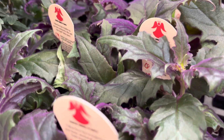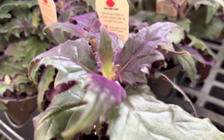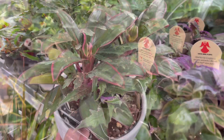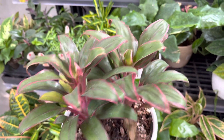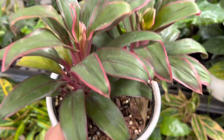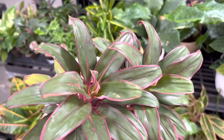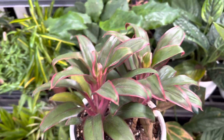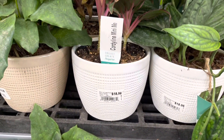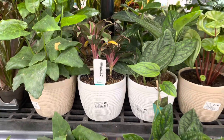It looks like the Purple Passion plants are available at this Walmart, part of the Exotic Angel Collection. What I have in front of me is a Mini-Me Coraline. This plant is $50 on Costa Farms' website, but here at Walmart it is going for $19. I love that pink stem and the outline of the leaves is also pink — it's a very pretty plant. I am probably going to get one.